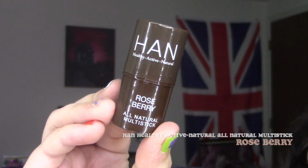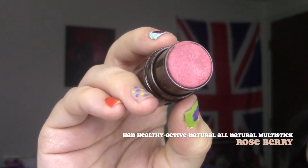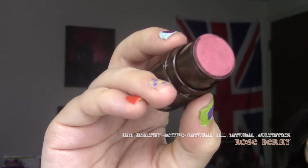The last product I'm using was in my May Boxycharm too. When I first saw this product in my box, I was a little disappointed because I have this stigma against multi-stick products, but I actually really love this one. It's one of those multi-sticks where you can use it on your eyes, lips, and cheeks, which I guess you could do with most makeup, but this one smells lightly of vanilla, and I don't know why I like it so much. I think it's a really pretty natural lip color, and it looks really glowy on your cheeks as well.